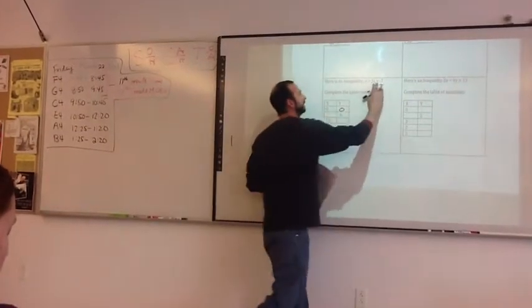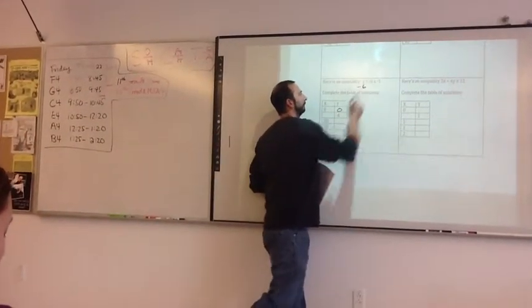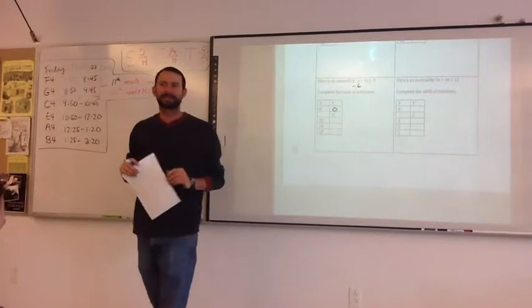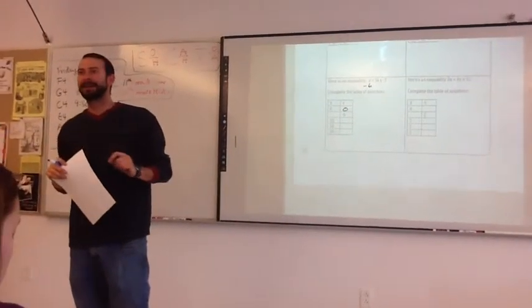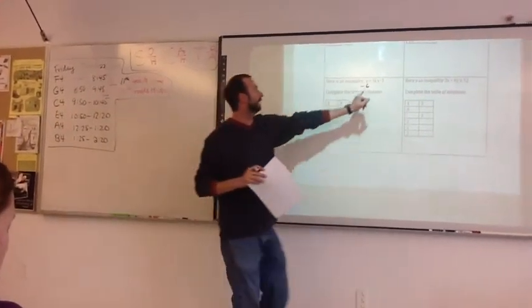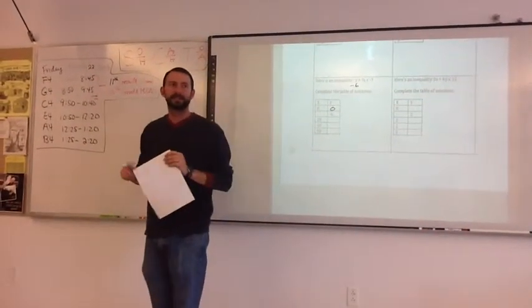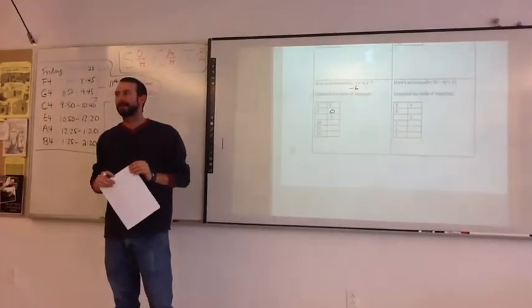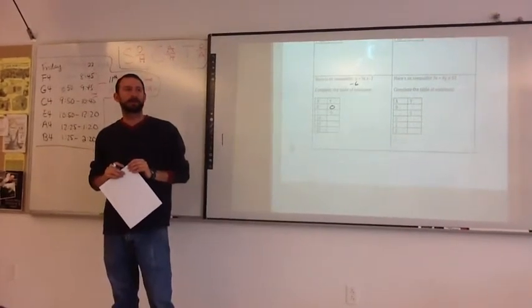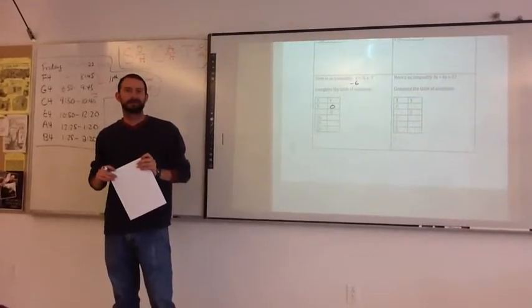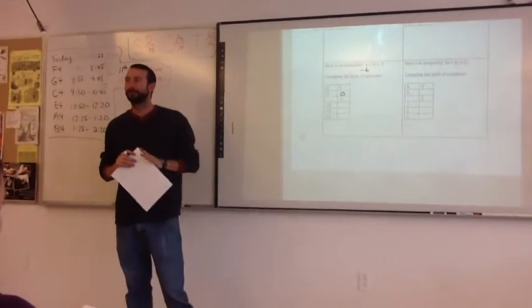Next one says negative 6 for y. I want a value for x such that when I substitute it in, my right side of my inequality will give me a number smaller than negative 6. Anyone get a number that they think would work in this situation? There's an infinite number of them.